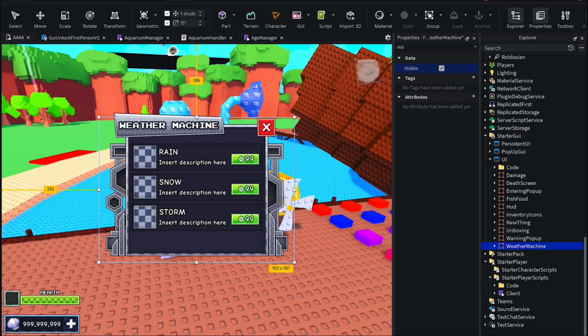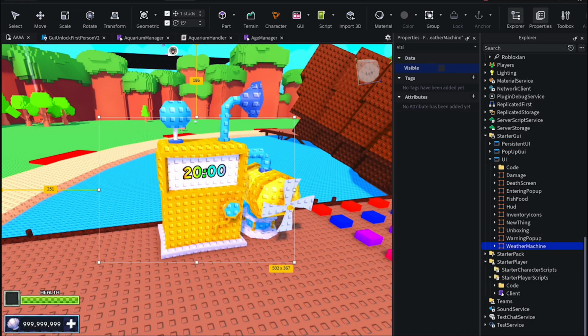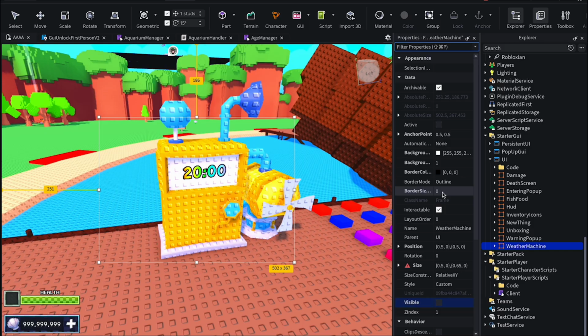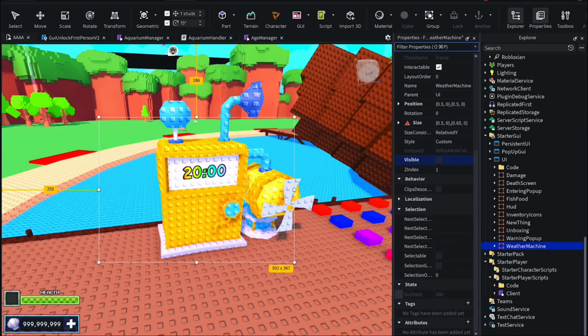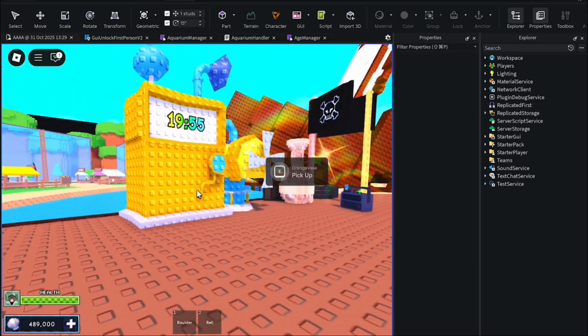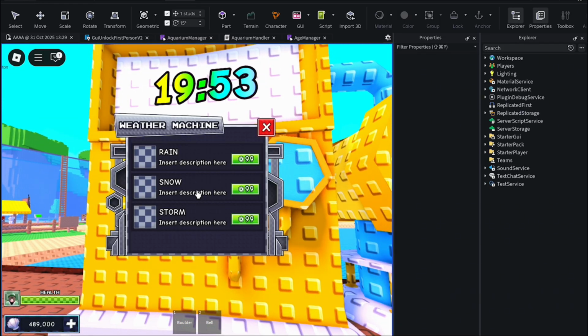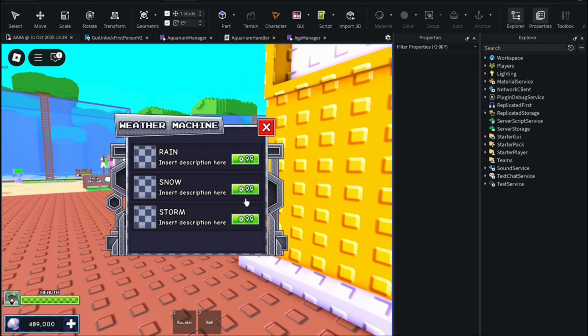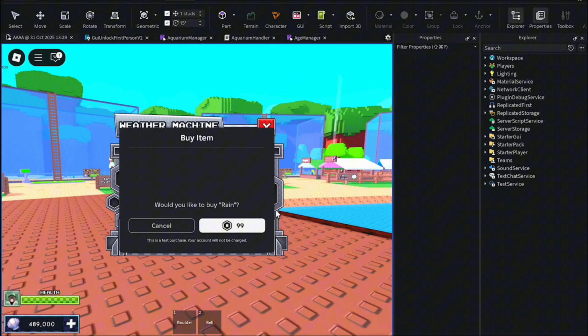So this is what the GUI frame looks like. I'm going to go ahead and hide this visibility. All I have to do is scroll down in the properties tab and add a tag called unlock first person. It's as simple as that. All I have to do now is test. So I'm going to go in first person again and open this GUI. And just like that, our mouse is unlocked and we can simply click whatever we want and exit the tab if we need to.